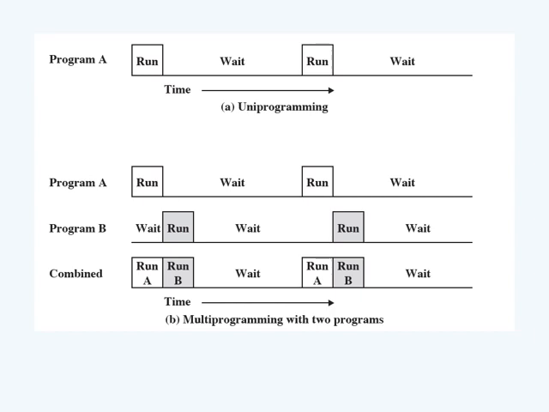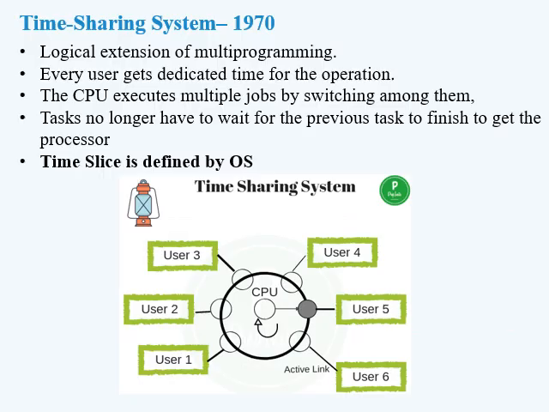So the main concept behind multi-programming is, while one program is using its IO devices, while one program performs its IO operation, the other program which is waiting in the queue will go and occupy the CPU to complete its operation. The major drawback experienced in multi-programming operating systems is, if a longer program occupies the CPU, then the shorter program which is waiting in the queue has to wait for a longer time. So it means that the shorter program will suffer from starvation.